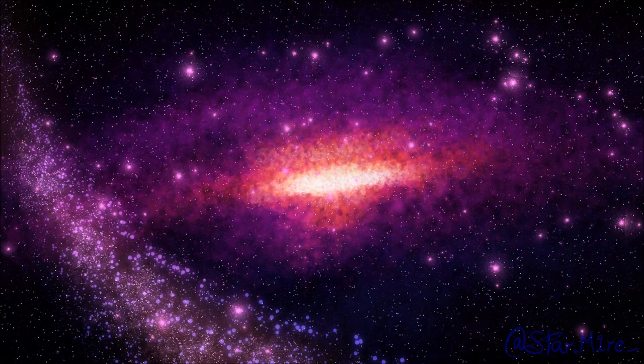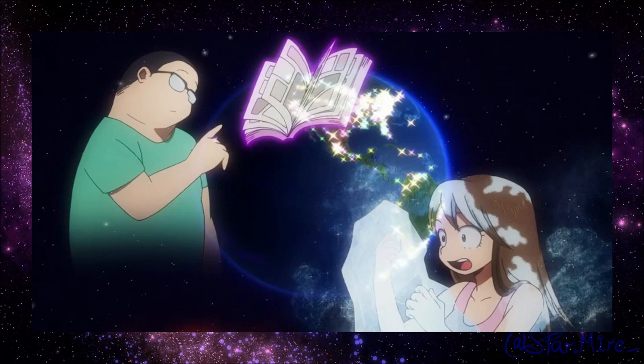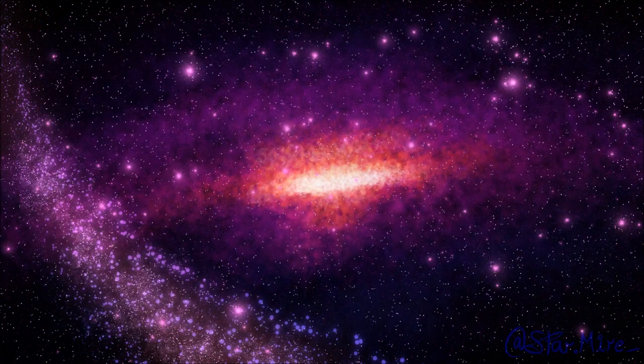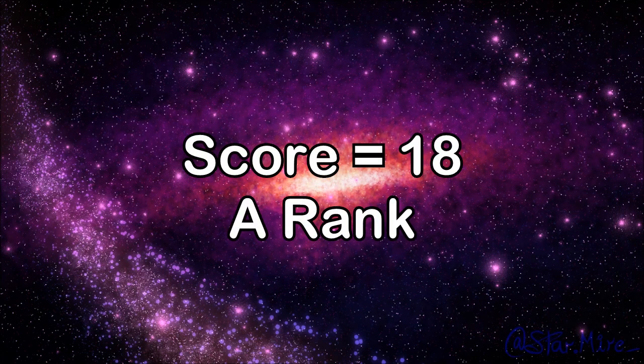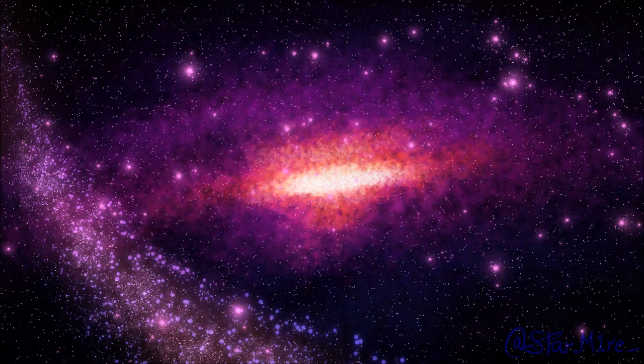Using these parameters, the Quirks will all get a score out of 20. And based on that score, go into a particular tier. So, for example, a Quirk that scores an 18 would be classified as A tier, while a Quirk with a 12 would be ranked C tier. With that out of the way, let's get started.